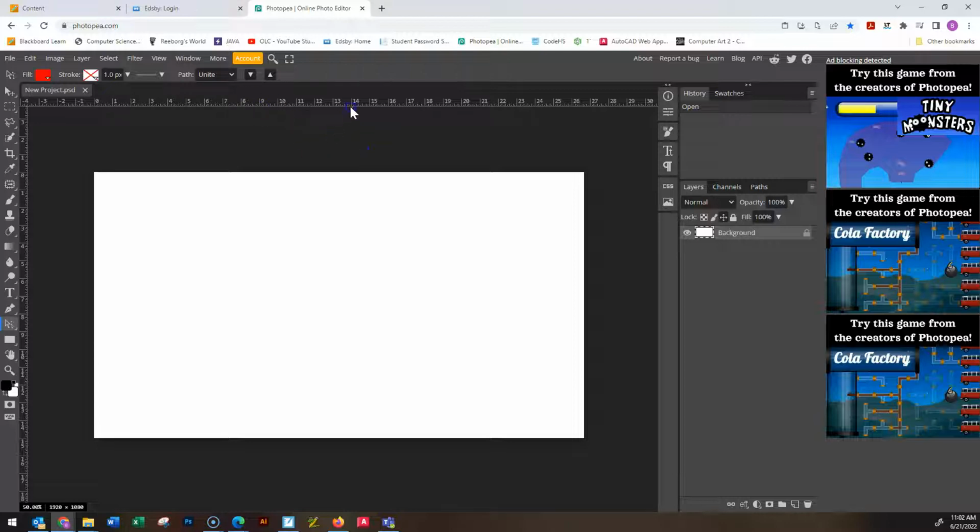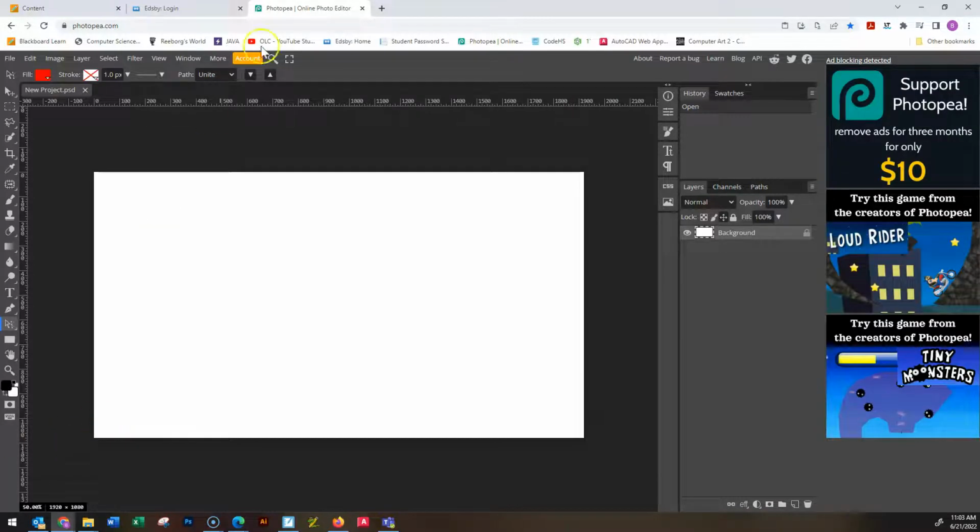Up at the top, you'll see a ruler, and on the left side, you'll see a ruler. And if you right-click inside that area, you'll notice you can change it to pixels. So there's your 1920 by your 1080. That's why it's called 1080i or 1080p. Or you can change it to millimeters, centimeters, inches, whatever you want. I usually keep it in inches, and that's just sort of a throwback to working with print media, where most of the time you're dealing with measurements in inches, even though we're technically supposed to be on the metric system in Canada.